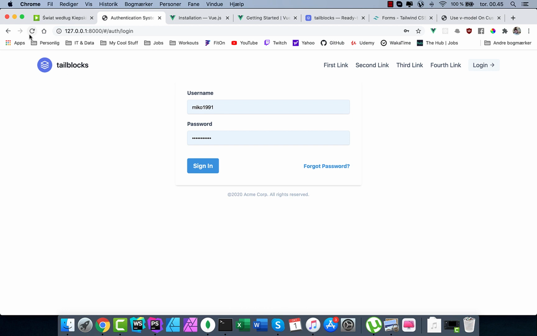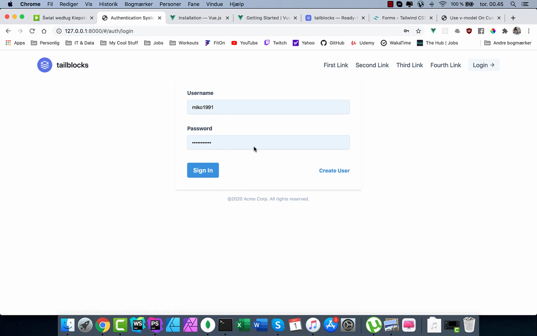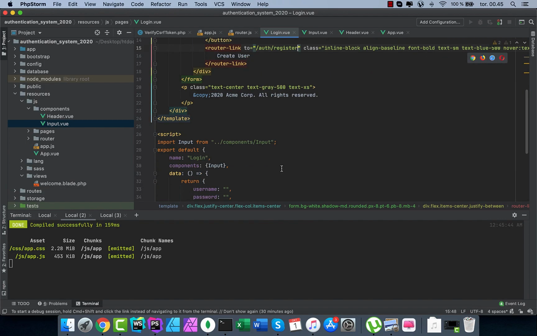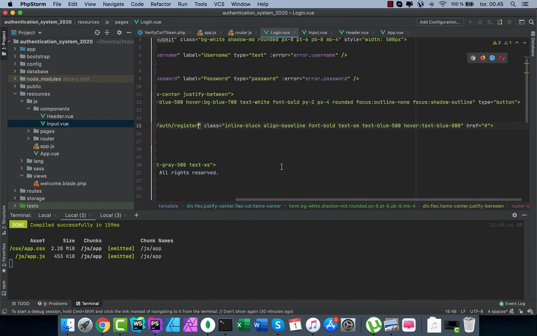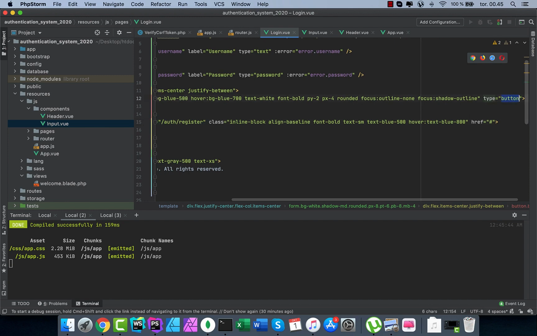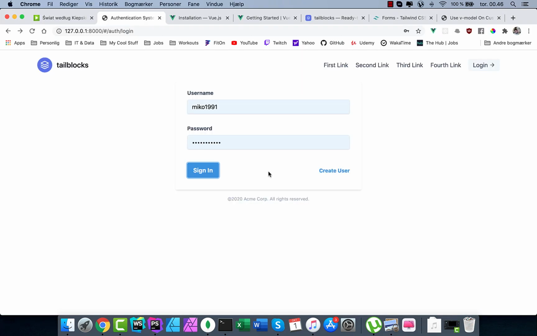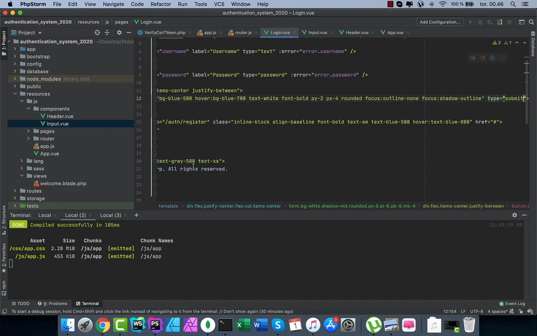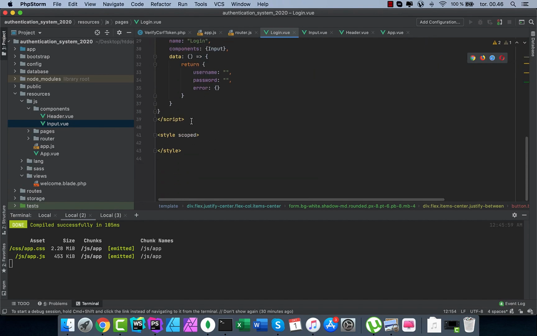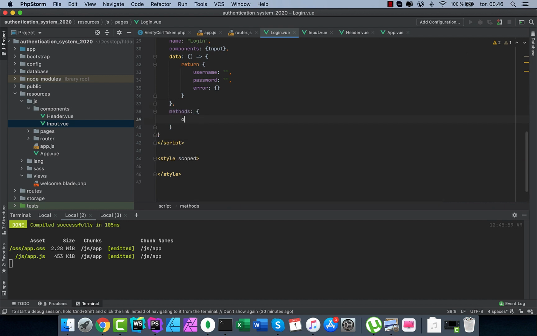Save, refresh, create user, auth register. Perfect. Sign in, and this needs to be type submit. So refresh, sign in, nothing happens. Perfect.